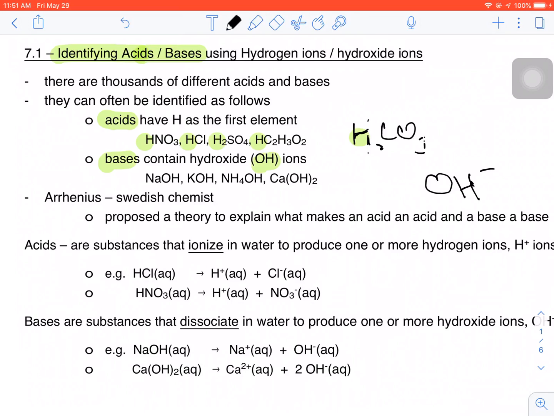So I can see here that I've got a number of different compounds: sodium hydroxide, potassium hydroxide, this is a strange one, ammonium hydroxide, and then the last one is calcium hydroxide. Notice that they're ionic compounds, so I don't need dihydroxide, because in ionic compounds we don't use the mono-, di-, tri-, we just say calcium hydroxide. Now going back historically, what gives these compounds their properties?